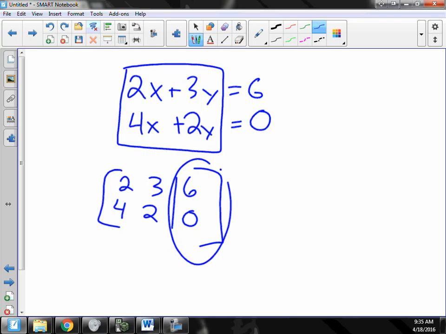Now, you did this the last couple of years when you solved with matrices. So a 2-variable system would create a 2 by 3 augmented matrix. What would a 3-variable system create? 3 by 4. So all you have to do on that next set is write what the augmented matrix would be. You don't need to solve it, and there is a way on your calculator to solve it, but we're a couple days away from that.